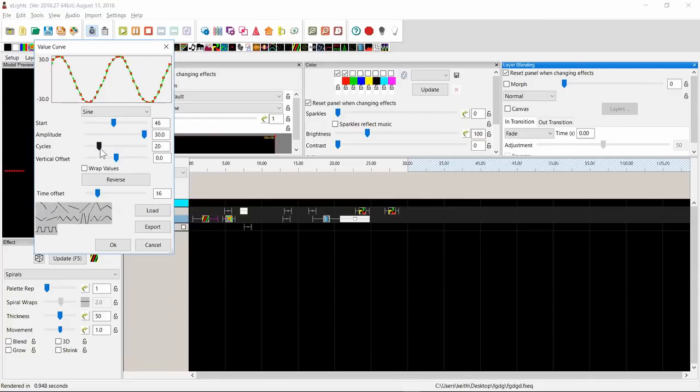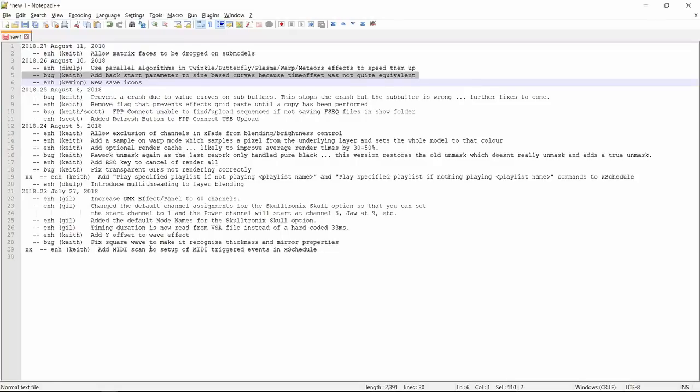But as soon as you get your cycles outside a value of 10, you get this discontinuity in the sine wave, and consequently the time offset becomes no longer equivalent to the start, and so I've reintroduced the start parameter for those people that wanted that, and it stops a couple of sequences breaking. So that's what that one's all about.